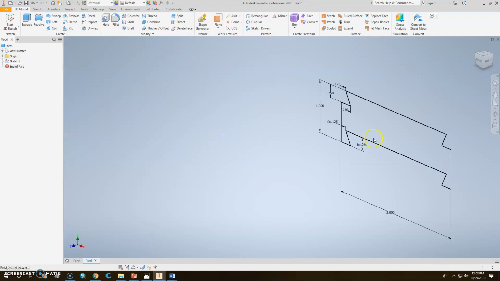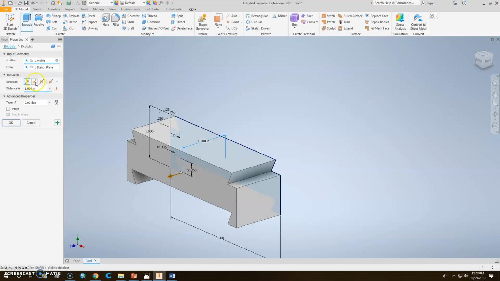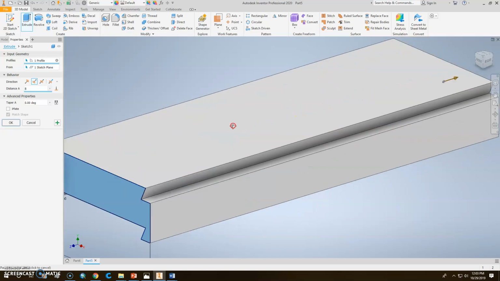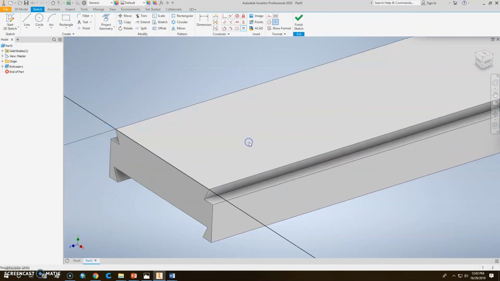Finish that sketch, and then I'll extrude it. This is just one way to do it. There's multiple ways to do it. It does take practice, so that's what you're going for. So then we got this part done. I'll click OK there. I'm going to right click on this and click New Sketch.